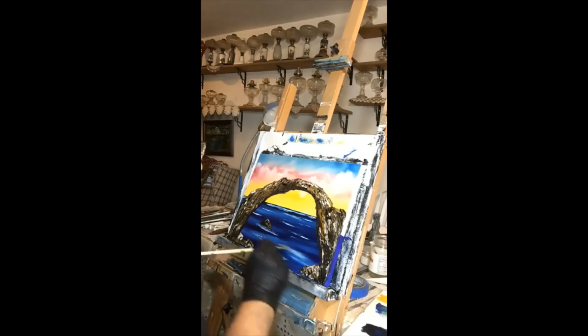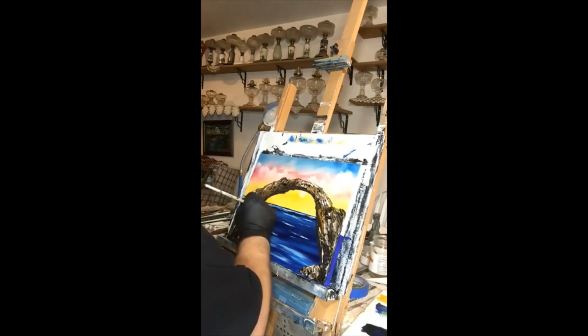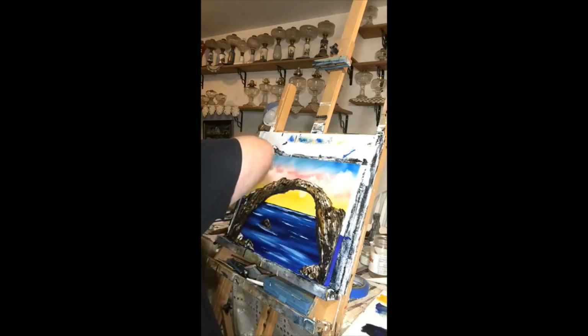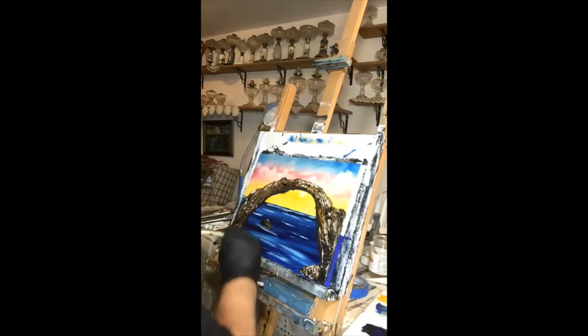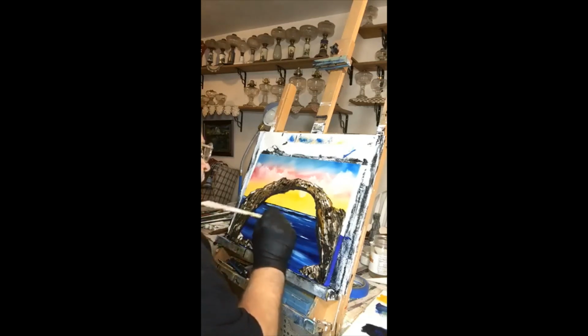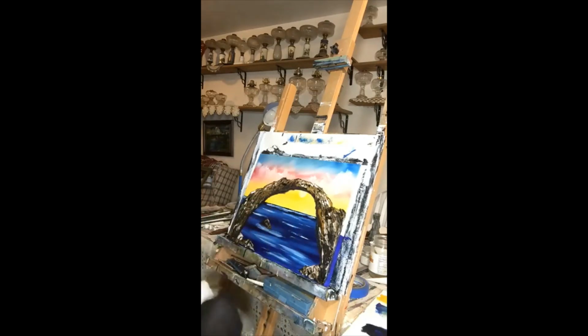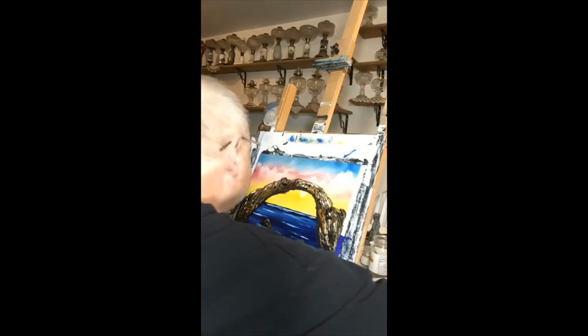Like this one, I'm going to move it around a little bit. There we go. I'll move this one around a little bit too. And this one. Keep that one relatively straight. This one relatively straight. I'm going to scoot up close to this thing and pull a little bit of that darker color out to create a little bit of a reflection there. All right, we're getting there.